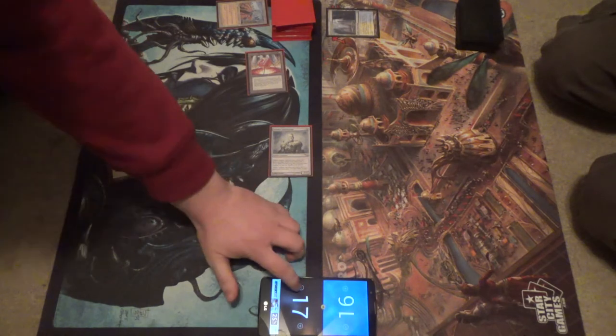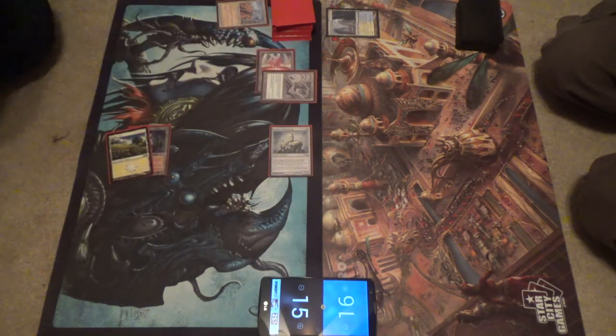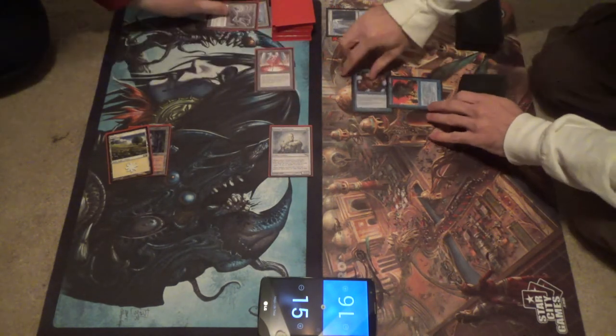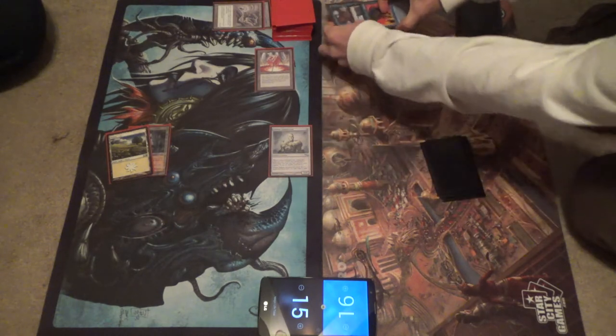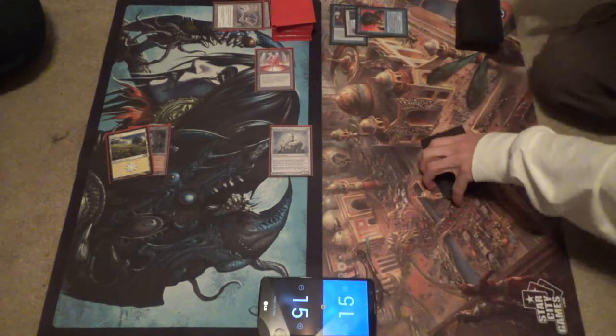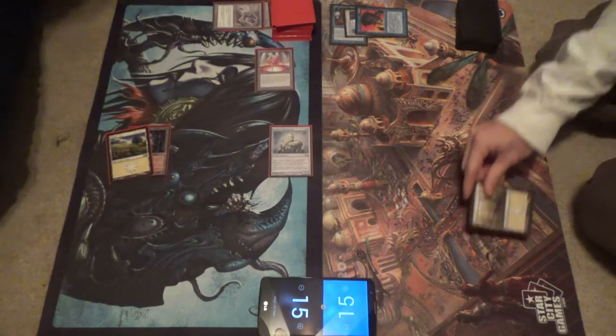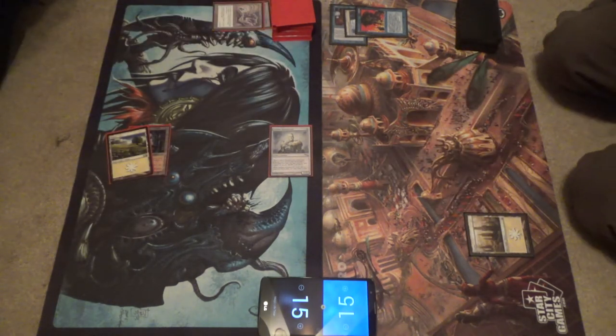Three? Mm-hmm. Bridge. Yeah, that one we can't abide. We are Force of Willing, pitching Daze. Yep. So I go down one, put me at 15 all. And go ahead. Okay. Pass turn. Okay. Wasteland that.